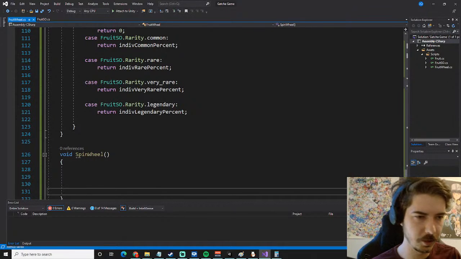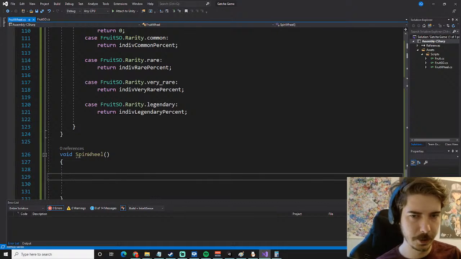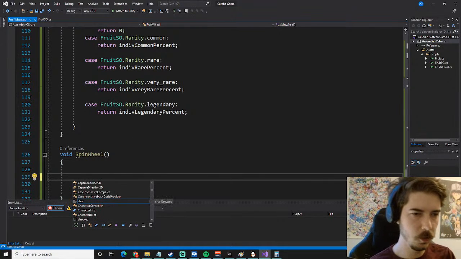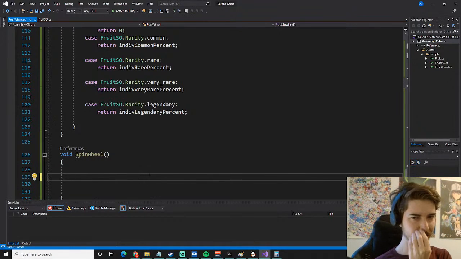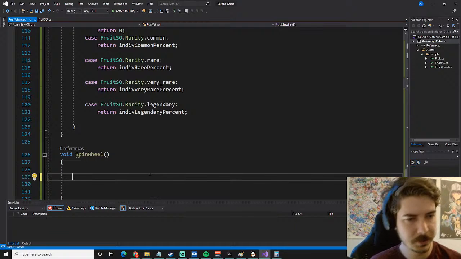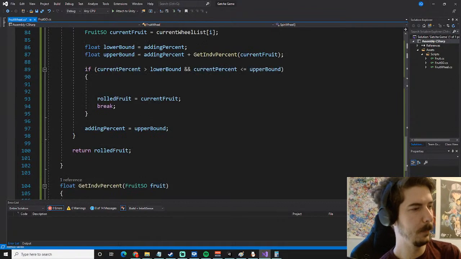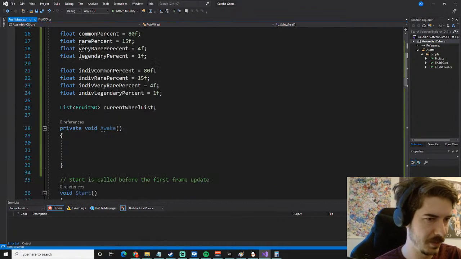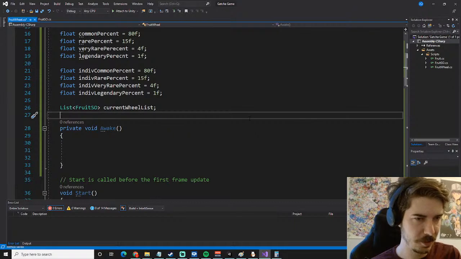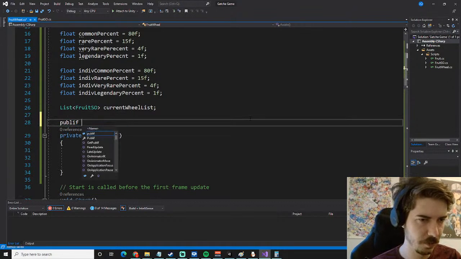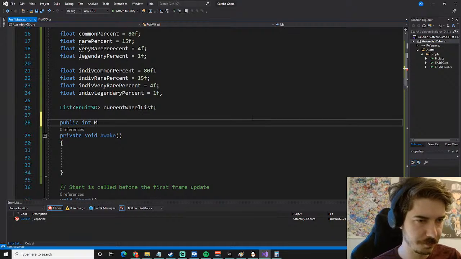So we'll basically go to the current wheel list, or we'll get a number between, let's call it max spins, min spins, whatever. Public int max spins, we'll make it like 25.